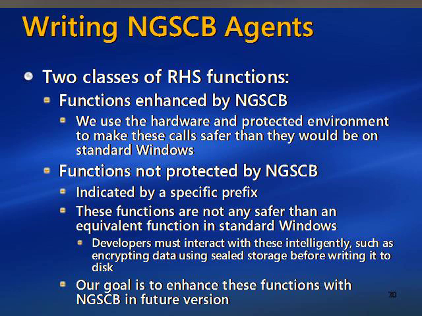And there are two main classes of functions that we provide. The first thing we do is we have a class of functions that we have secured using NGSCB. These would be things like the APIs that allow you to access attestation or sealed storage, and a lot of the memory access. However, we know that people need to do things with the regular part of the operating system as well, for example, writing out log files. And so we will provide a set of functions that work much like the functions that you're used to today to make sure that you can write what you need to in your agents.